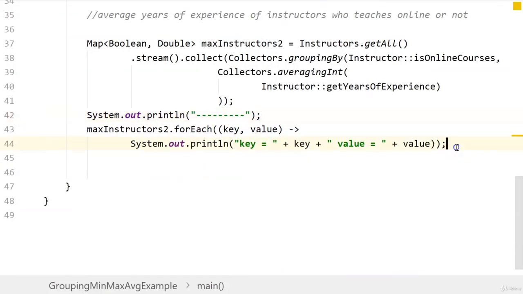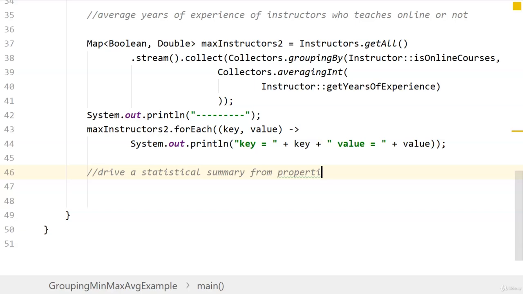Now the next use case is to derive a statistical summary from properties of the grouped item. So it will give us the statistical summary of how it grouped all those instructors. So let's look at that.